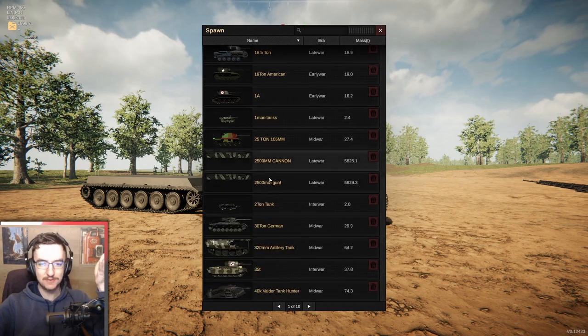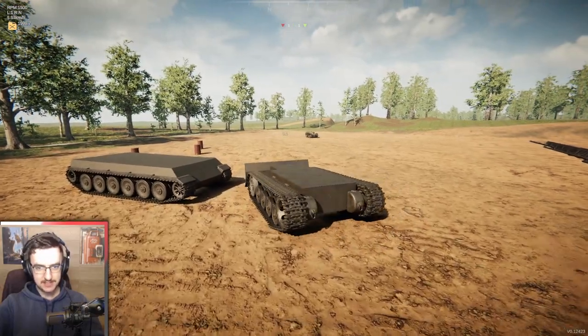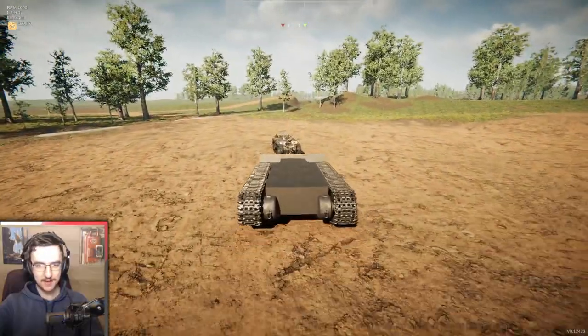But all of these are going to shoot me. 2 ton tank? That seems light. Okay, but it is also going to shoot me and I'm going to die, but let's see what happens. Oh, charge the enemy! Come up! Okay. If it's light enough, it'll work.